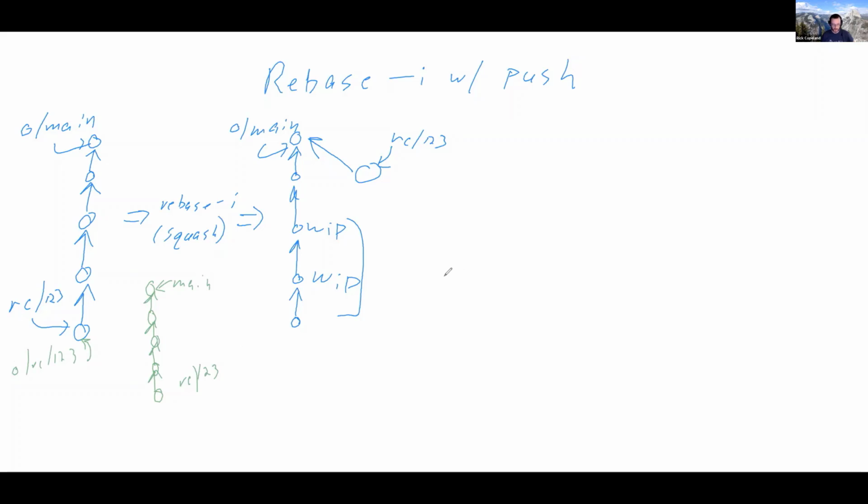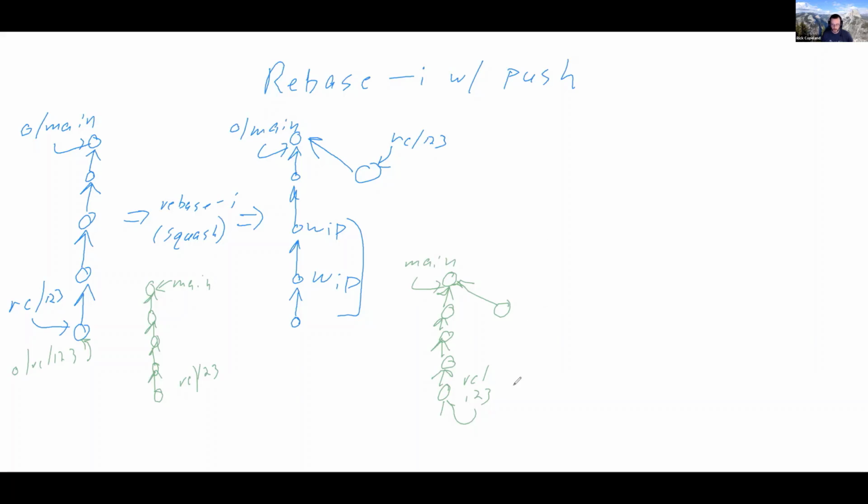Okay, so what happens when we try to push that? Well, we're going to get a conflict, right? Because it's going to say, well, you had 1, 2, 3, 4, 5 commits here, and you want to create another one here. That's all fine and dandy. It doesn't care about that. What it cares about is losing this RC123, right? It doesn't want to lose that branch. So you could have work that's being based off of that, and then that would be lost.